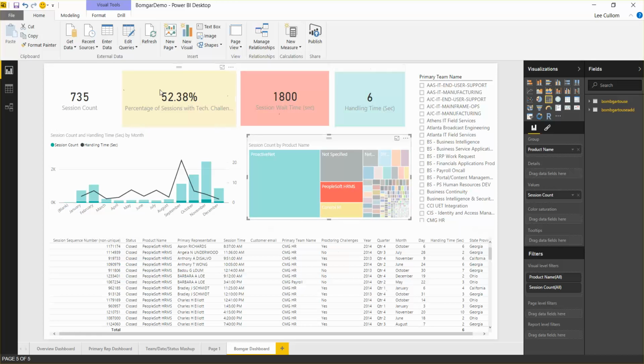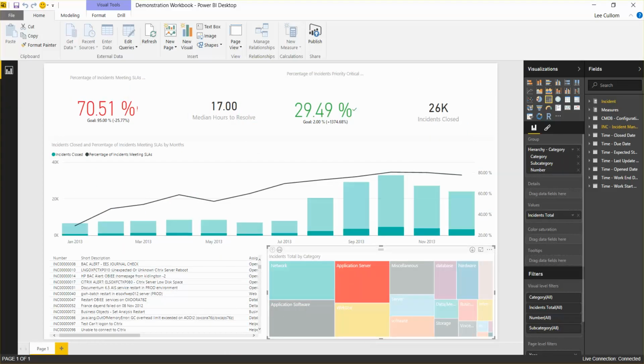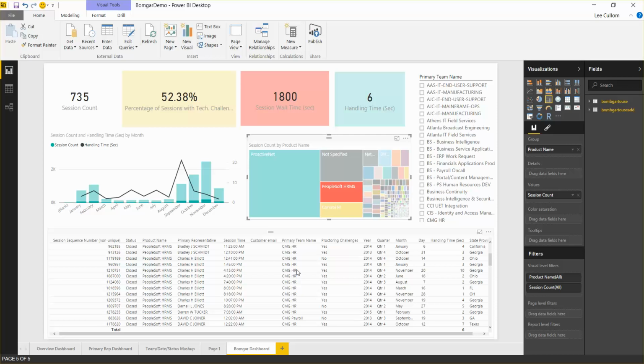And you'll notice, again, all of the key performance indicators adjust. I have my primary team name slash group filters. That's BomgarTM's name for it. And then at the third level, my details. So there we have our same concept across two process areas, incident management and interaction management, which is part of the service desk function in terms of our product licensing.